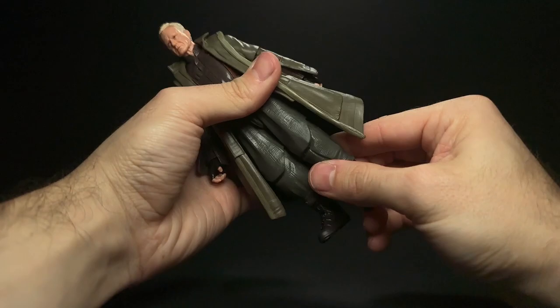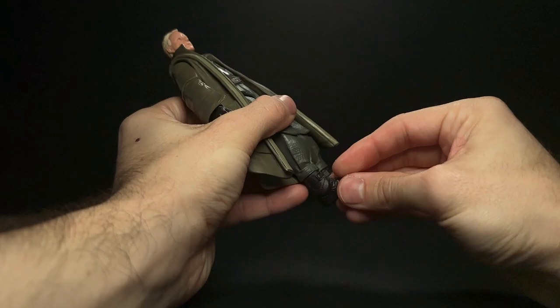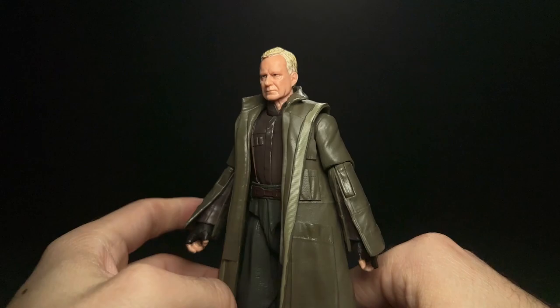The legs have that really clever sculpt like the Boba Fett and Ahsoka figures did, with the puffy pants where it hides the seam with fabric that goes straight up and over the thigh. There's the same kind of giant knee joint with pretty decent articulation at the knee — I'm really happy with the way that was sculpted. We don't have ankle swivel but we do have foot swivel, and then pretty decent articulation at the neck.